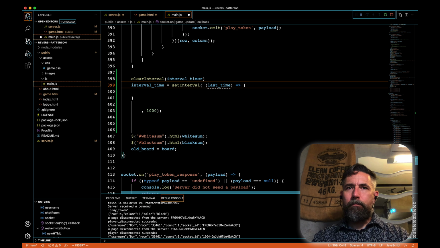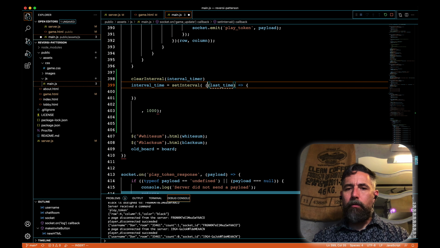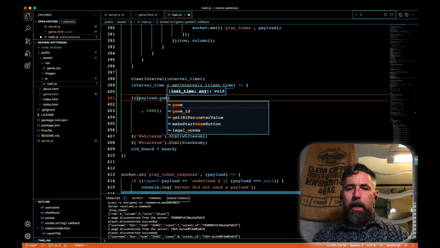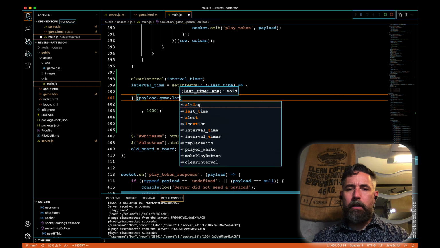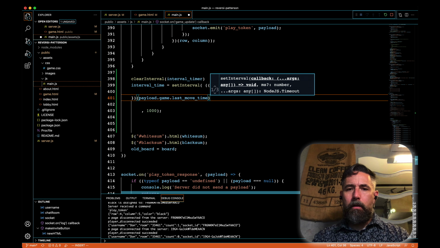And what we're going to do is put a parenthesis after that, and a parenthesis before it, and we are going to call it with the last time that was sent. So payload.game.last move time. All right.